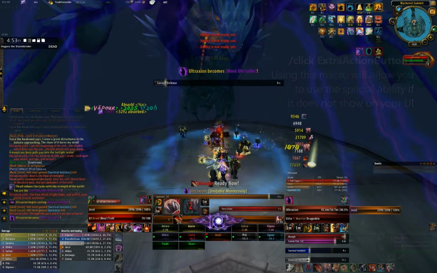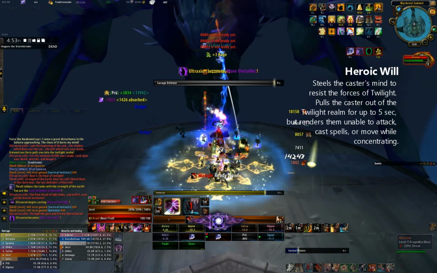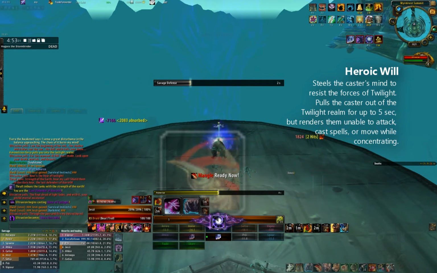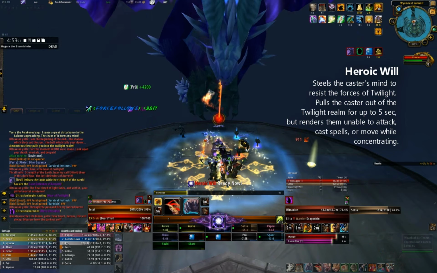The special ability you get in this fight is called Heroic Will. When you enable this ability, you will be pulled from the Twilight Realm for 5 seconds. While outside of the Twilight Realm, you will not be able to move, attack, or cast any spells, but this ability will allow you to avoid two of Ultraxion's one-shot mechanics.